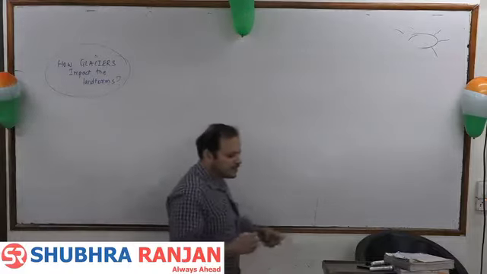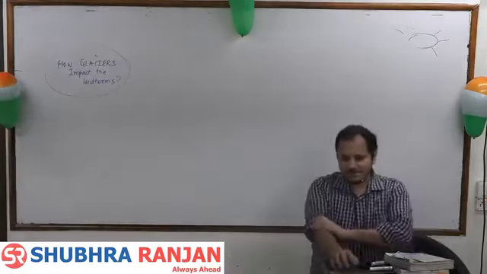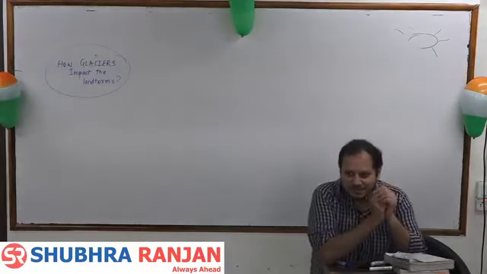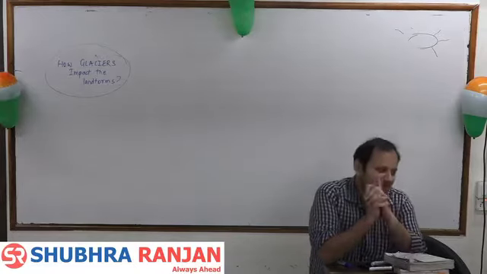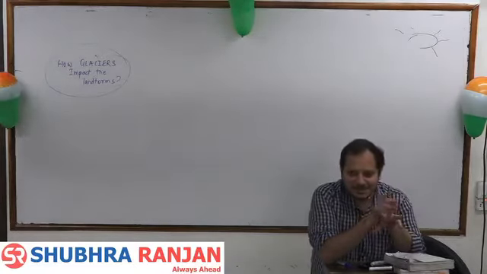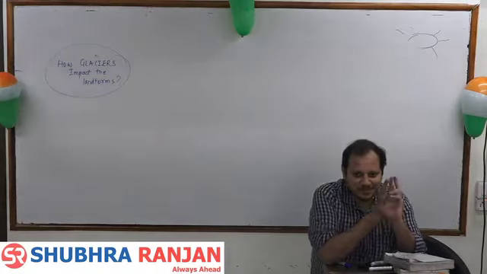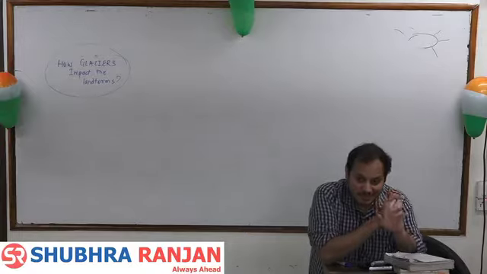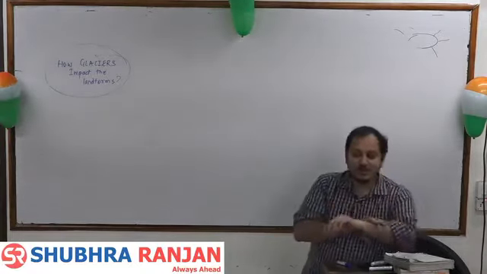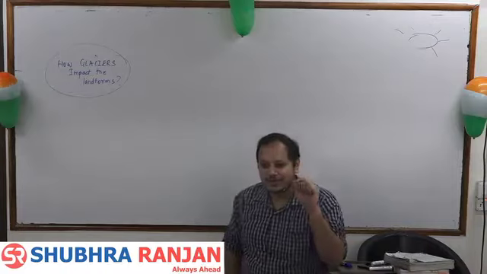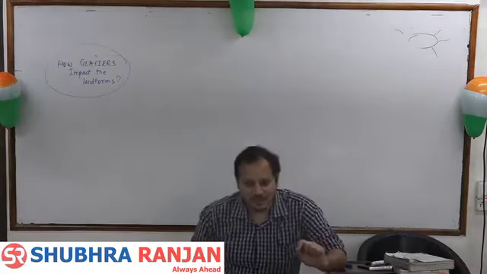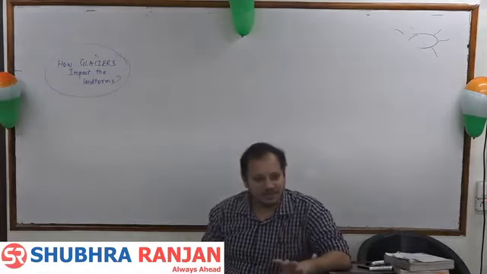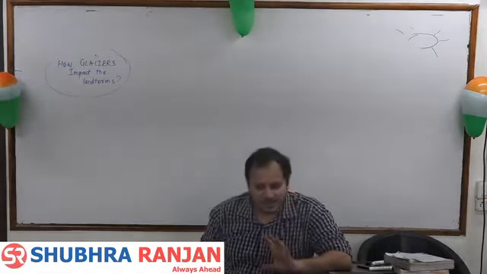How do the glaciers impact the landforms? क्या क्या करेंगे glaciers on impacting the landforms? How do they impact? We have just written something at the start of the lecture. Glaciers will impact the landform through abrasion, through corrosion or abrasion, through scratching and through plucking. This is one way. दूसरा 50,000 square kilometer is the area of an ice cap or ice sheet. 50,000 square kilometers से ज़्यादा. And how thick is the ice? At least 5 to 6 kilometers thick that ice is.